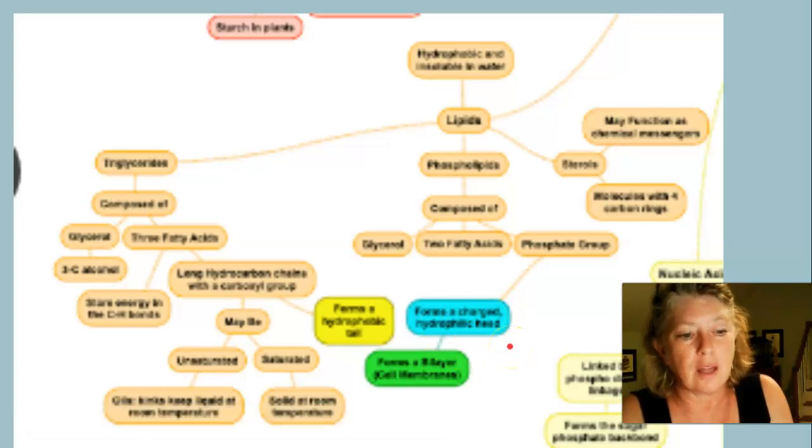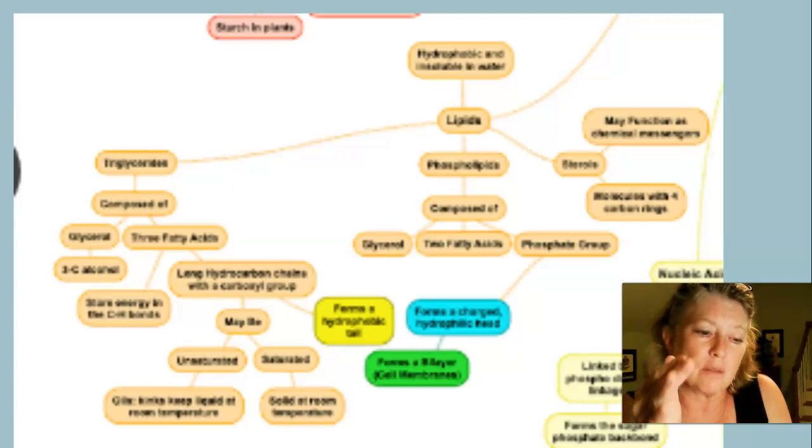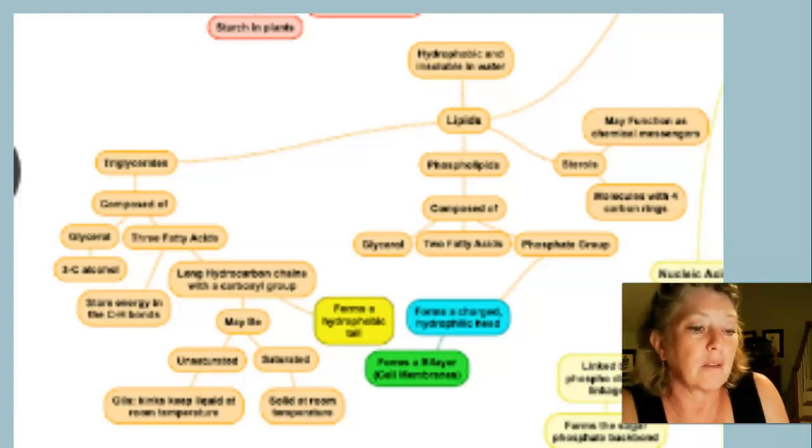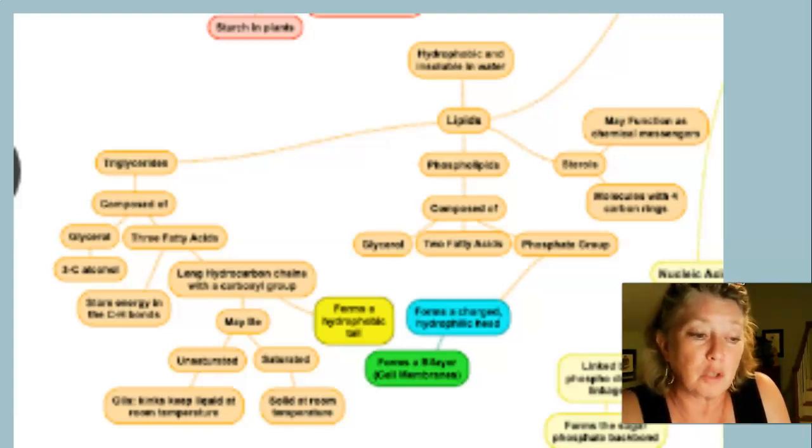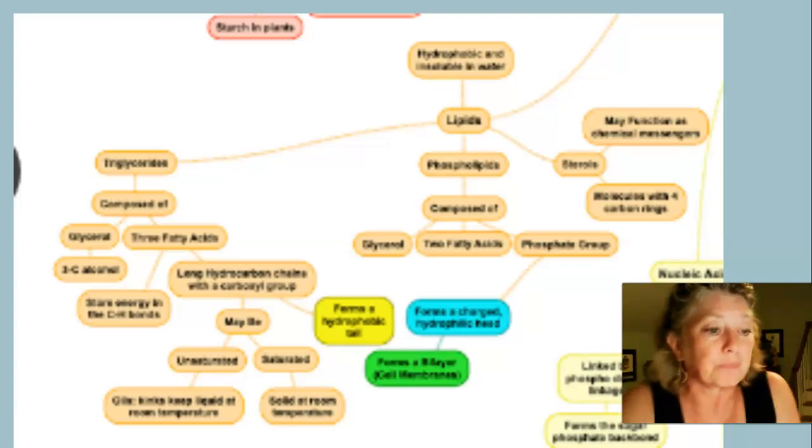And they are going to form a charged hydrophilic head that's going to always be on the water side, so it'll either be on the outside or it will be on the inside where the cytoplasm is, because those are both watery environments. And the hydrophobic fatty acid tails will be sandwiched in the middle. And I'm sure you can remember from biology, they look like a circle with 2 little lines, and the little lines are together in the center, like the Oreo cream. And the hydrophilic heads would be the 2 cookies, so on the outside.